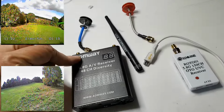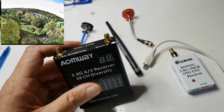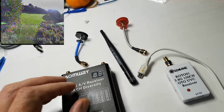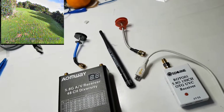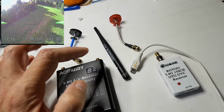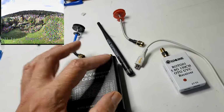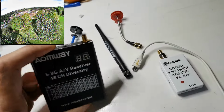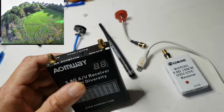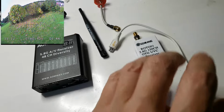I've noticed that this receiver as well, after playing around with it loads and having it tuned to my little Sim quad and then taking it out of the bag down the road, when I was testing the different antennas on different sides as well, this receiver side works better than this receiver side on the same antenna, doing the same thing with the same quad walking down the same road. Which is really, really strange.